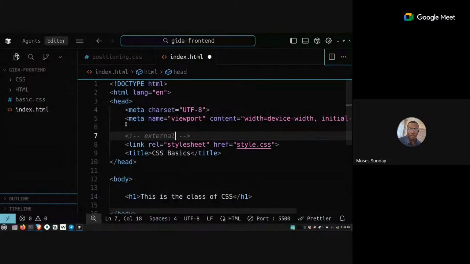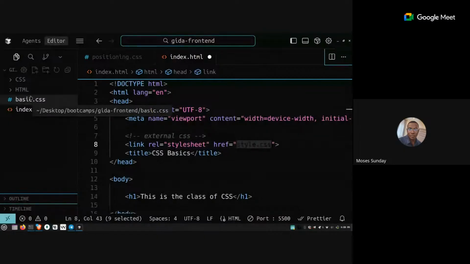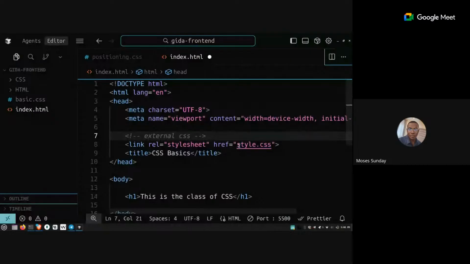What we are dealing with here now is external CSS. So I'm giving that as a comment, external CSS or external styling, right? So I'm going to change this style.css to have the same name as basic.css so that it can reference that file. Because if I don't have that basic.css, it will be looking in my code base to see where I have style.css, and there's no place I have style.css over here.